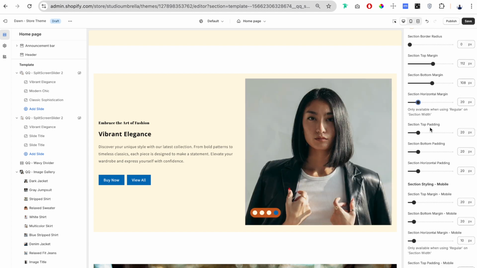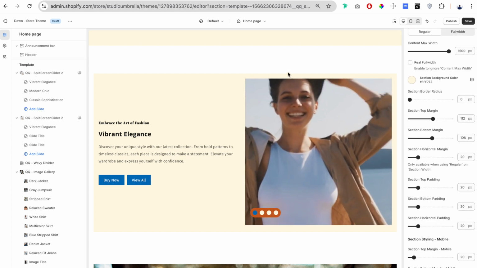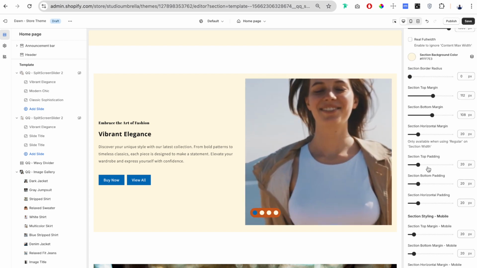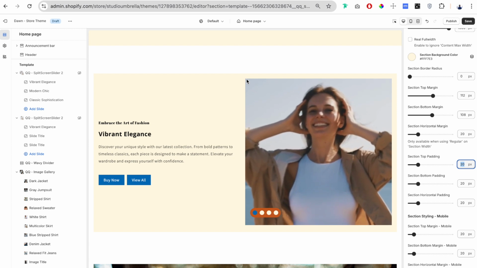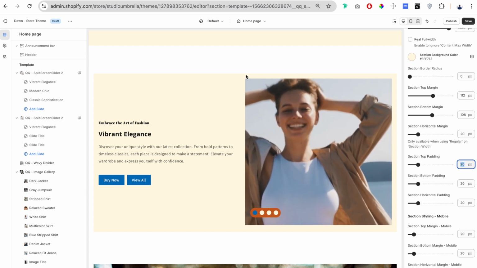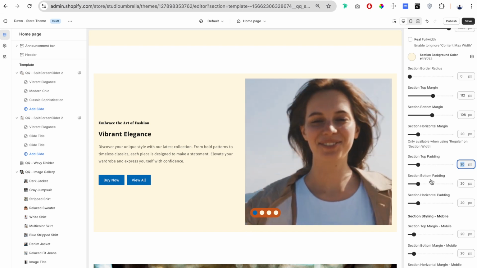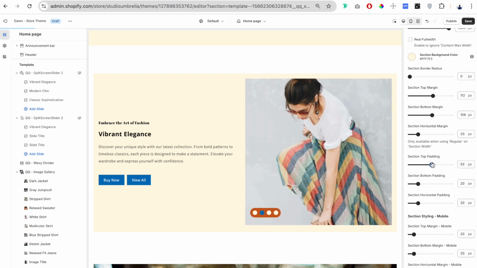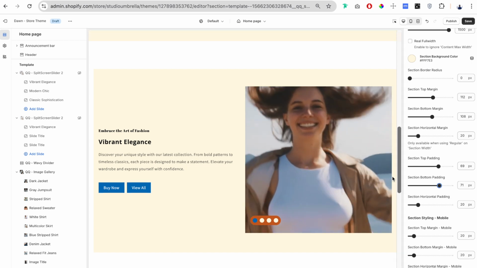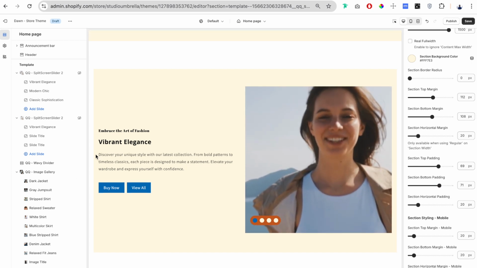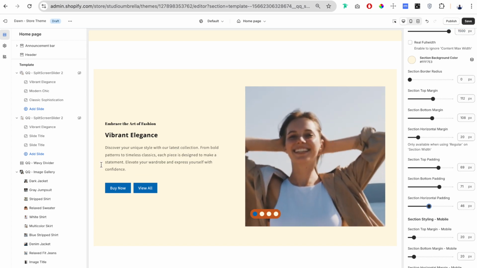Then we have the section top, bottom, and horizontal padding. And while the margins are the outside distance, the paddings are the inside distance. For example, right now it's top padding of 20. So this content right here is 20 pixels from the edge of the section and 20 pixels from the bottom of the section. So if you want to increment that distance, you can use these fields and it will look like this. Then horizontal is this distance on the inside and this over here. So if we increment this, we'll make more room inside of the section.